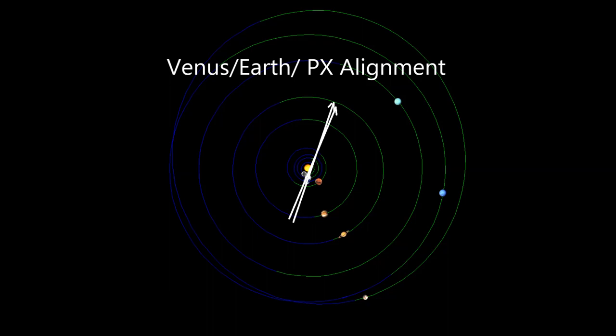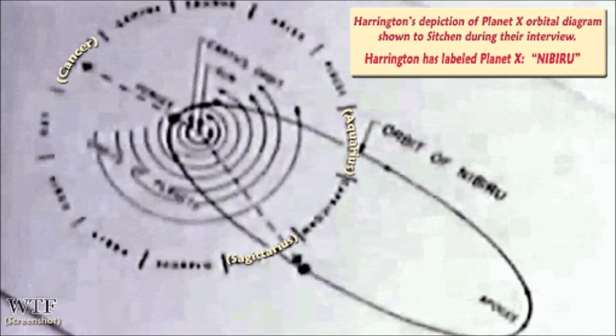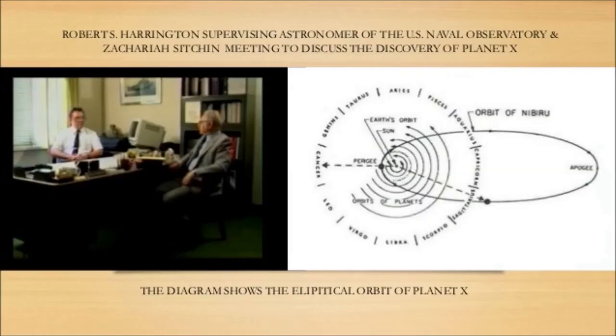So we think there's a brown dwarf out there. We think we've tracked it through this solar system. It really wasn't hard. We just followed an orbital path that was suggested by one of the top astronomers on planet Earth, and lo and behold, earthquake sequencing and magnetosphere anomalies all seem to indicate that he was right.